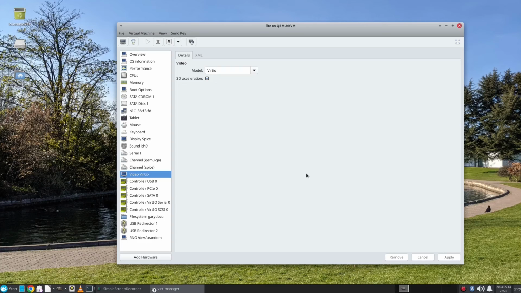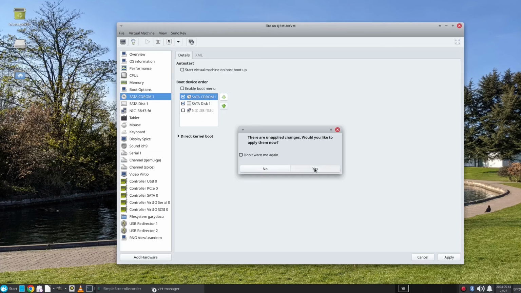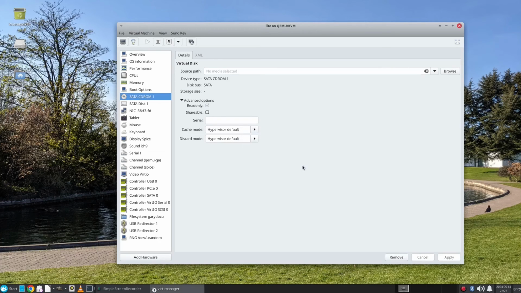Now another thing you might want to do, you might want to boot the live CD again. So if you go into boot options, you can see disk 1 is my virtual hard drive and CD-ROM is the virtual CD-ROM drive. Now if I want to boot from the ISO image again, what I can do is shift that above the disk, so it will try and boot from the CD-ROM first, and if it can't get there it will boot from disk 1. So from the CD-ROM you have to save the changes.